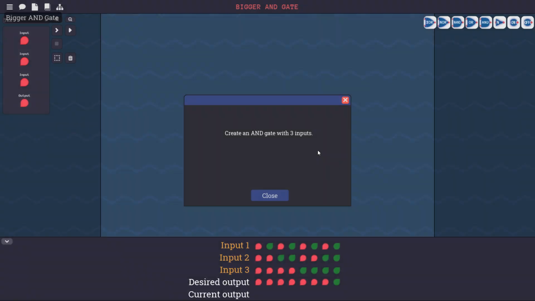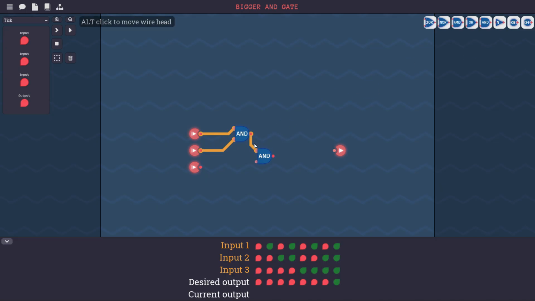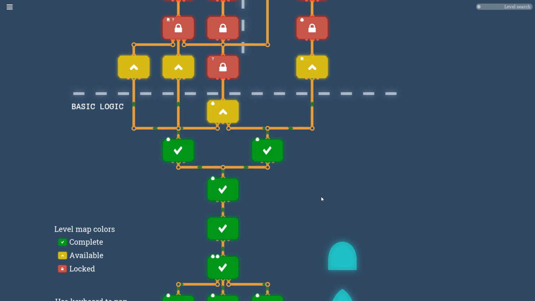And then the bigger AND gate works exactly the same way. We take an AND with the first 2 inputs, and then an AND right here, and we take the output of that first AND, put it into the input of the second AND, and daisy chain them together like that, and then the third input goes into the second AND. There we go. Just daisy chain them together to make bigger gates. Real simple.